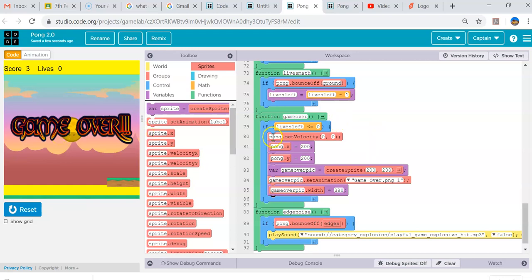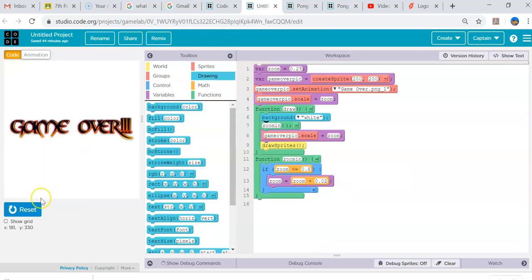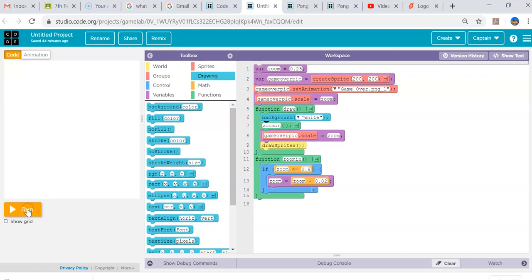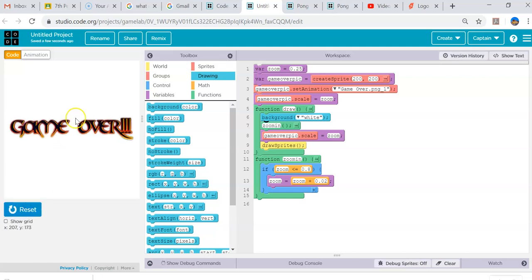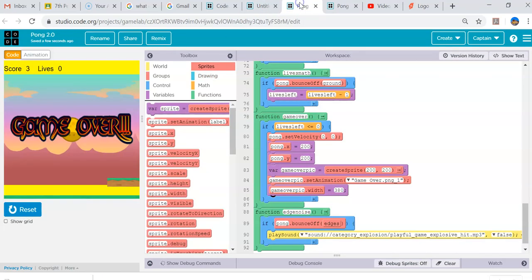So what we've done is we brought in a game over function, and we'll even keep adding things to that because we could add a sound in there. We could add another function to where it zooms in, because this is what I'd like my game over to look like. I'm going to reset that and run that, and it's going to bring in game over, and we'll zoom it in. We'll make it look cool. But that's good enough for now. Keep going. We're going to keep making this game look better and better. Keep on coding, guys. Good job.